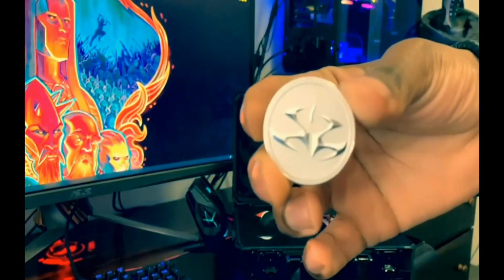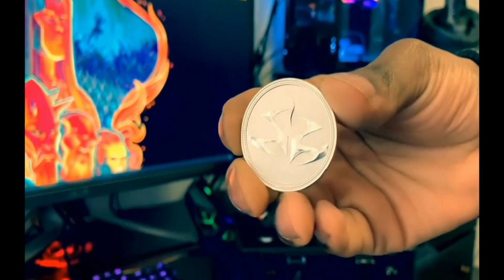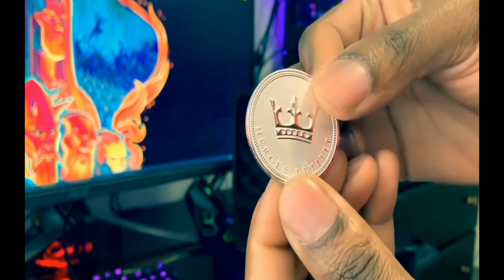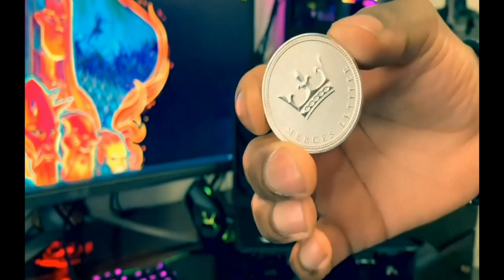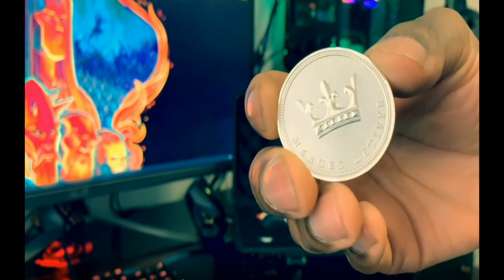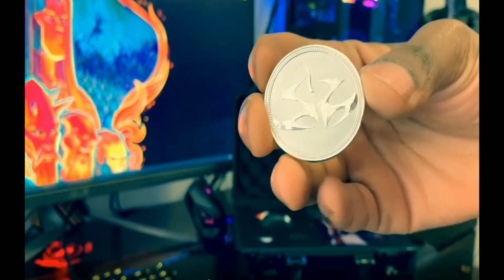I really did like this Agent 47 coin here. I love what they did with the detailing. It reminded me a bit of the other coin from Red Dead Redemption, which I'll show you guys shortly. But I did like the way they added so much love into it. It felt really nice and heavy, like you felt like you were part of the game itself. So things like that, I really do like what they were doing here. And as you can see, that shine in the middle. Small details like that, I really do cherish.